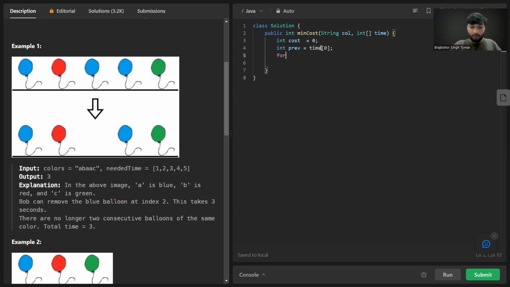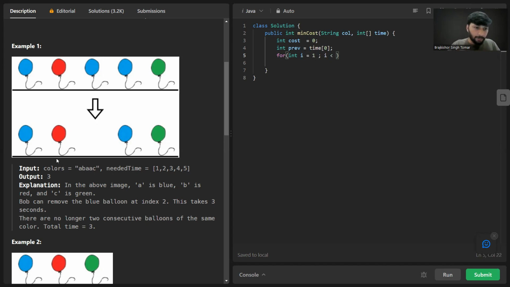Now I'll run a for loop beginning from i equals 1, not 0. Why not 0? Because I have already told you, if I begin with 0, then I don't have any previous element.